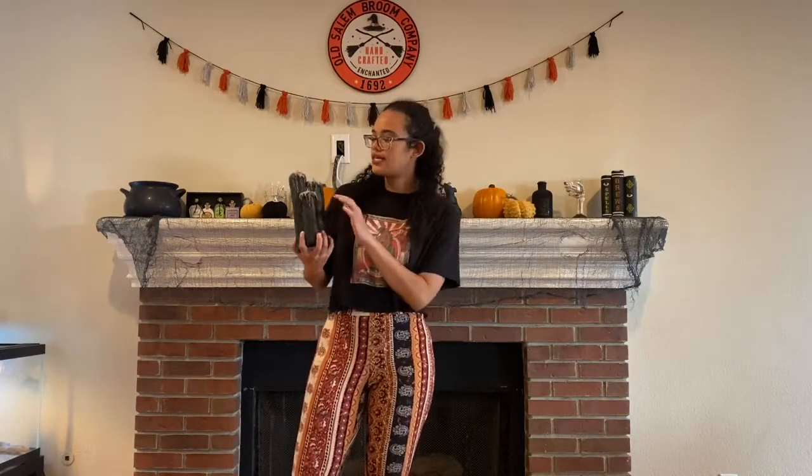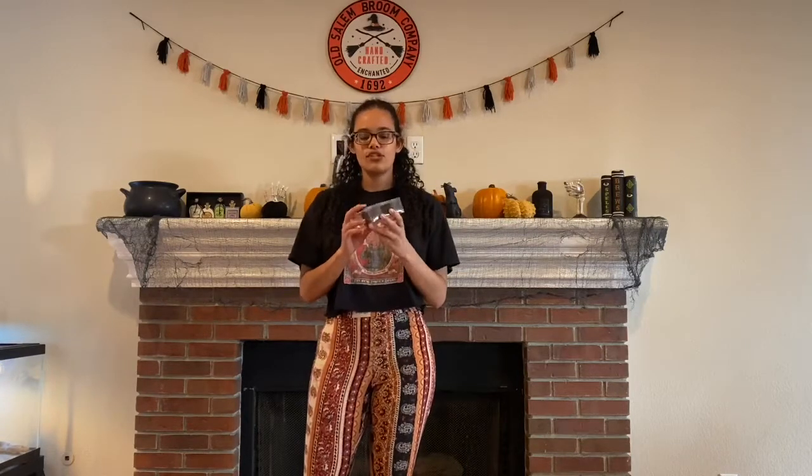And so I ended up going to At Home to purchase a couple more products, so I'm going to haul those items and then put them up on the mantle. The first thing I bought are these three pillar candles, and if you put batteries in, it'll light up. I don't know if I have batteries, I'll have to look, but this was $14.99. The next thing I purchased were some black candles, and these were $2.99 for four of them.